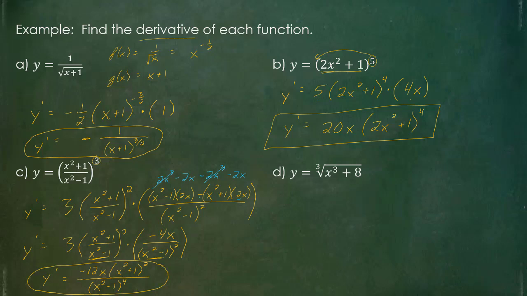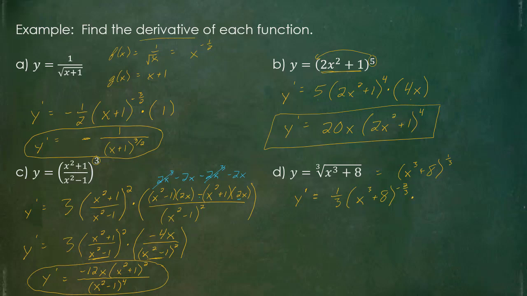We'll do our last example here, example D. Again, we have the ability to rewrite this, so I'll just off to the side say this really would be the same as doing (x cubed plus 8) to a 1/3 power. So I'd start with that exponent first. So y prime, once I start doing the derivative process here, is going to be: the 1/3 would come out front. My base of x cubed plus 8 stays the base, but my power drops by 1, so 1/3 take away 1, that would be negative 2/3.